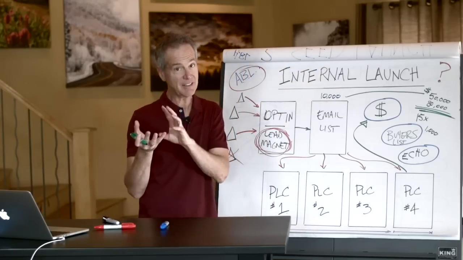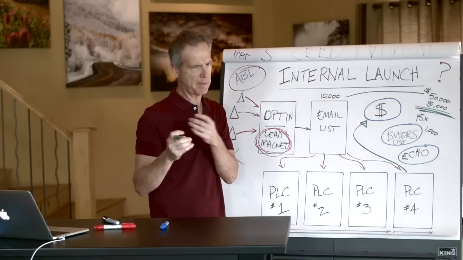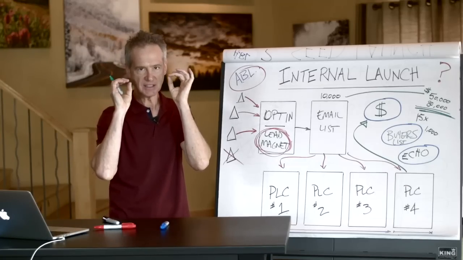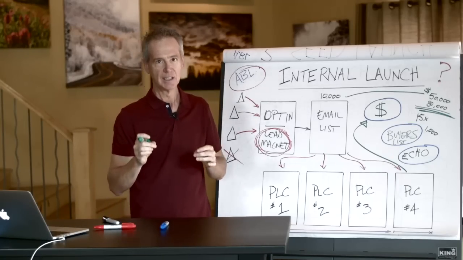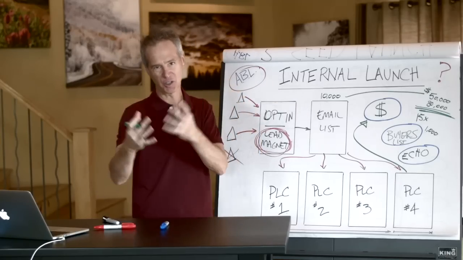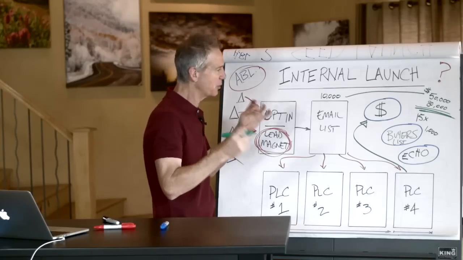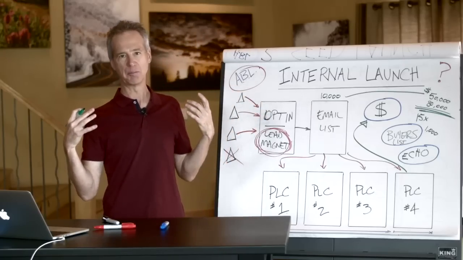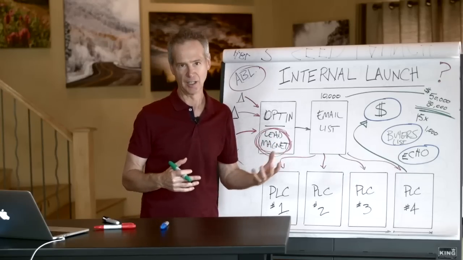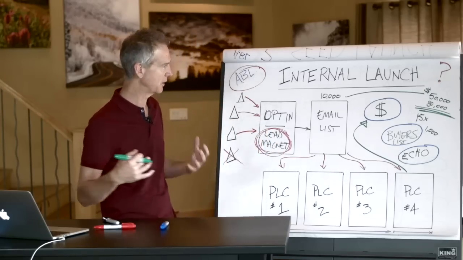Now, this is fairly advanced stuff. It might seem like simple math, but so many people miss this. This is the way you build a business. So I'm here to help you launch, and we're talking about launching products and services and memberships, but really, we're talking about launching a business that's going to give you a long-term income, long-term lifestyle, long-term impact.